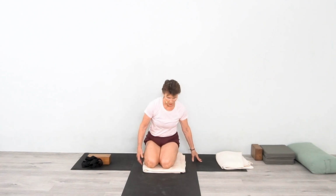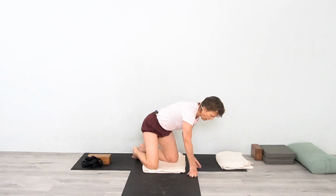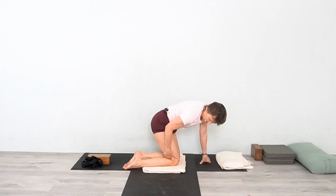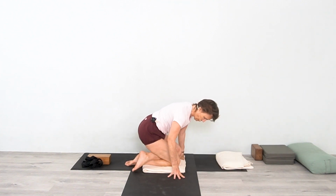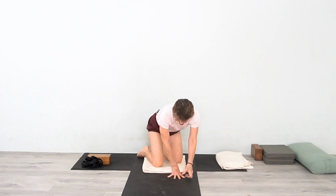This time you're going to come forward. I'll just show you from the back. So your calf starts here, the back of the knee is here. So you're going to bring your scissoring your shin bone at the top of the calf, and then you're going to sit back. Okay, I'll show it from the front.